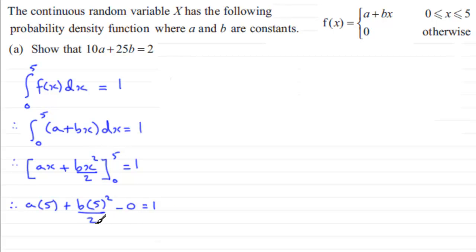Now if you multiply throughout by 2 we've got 5A here so if you double that you're going to get 10A. This is 25B over 2 times that by 2 and you're just left with 25B. And if you times the 1 by 2 you're going to get 2.